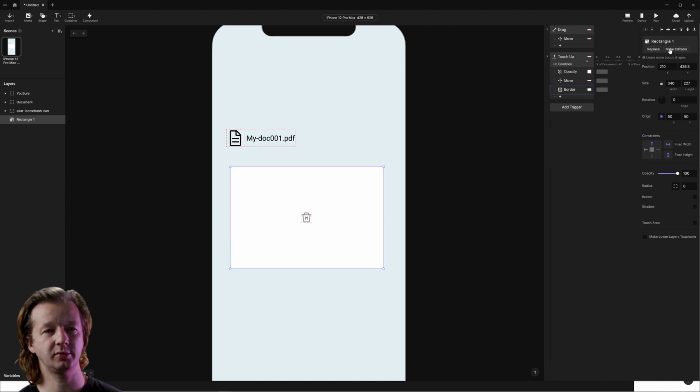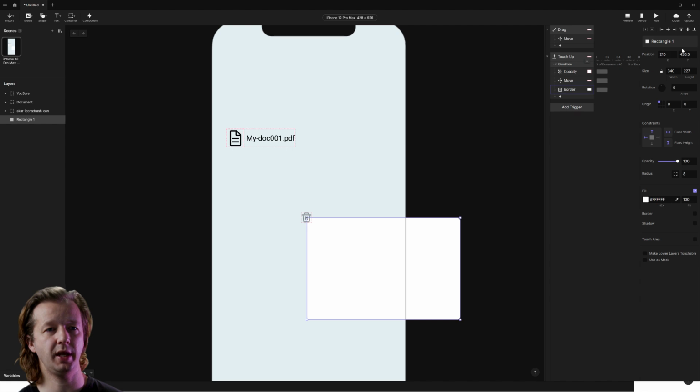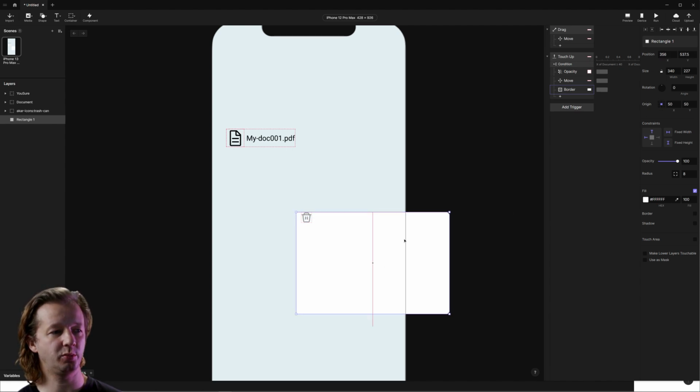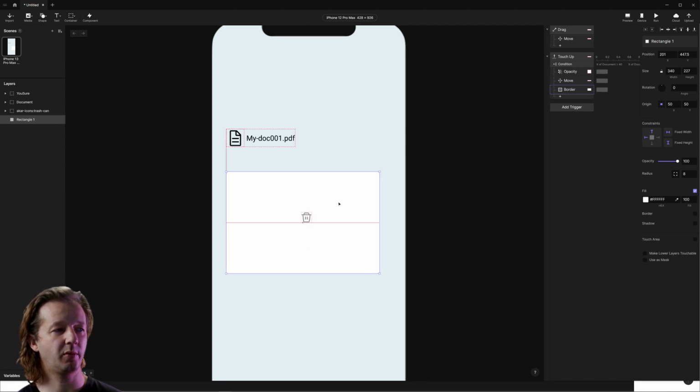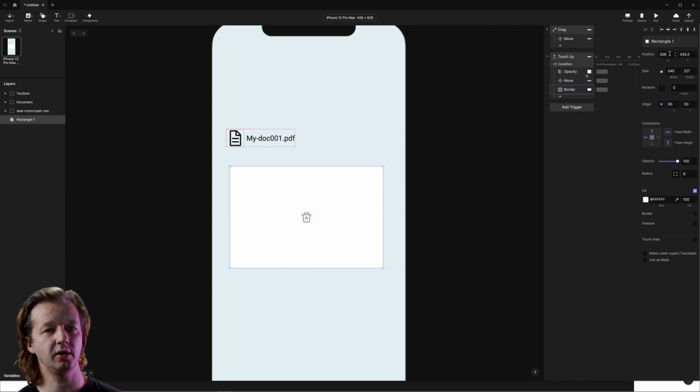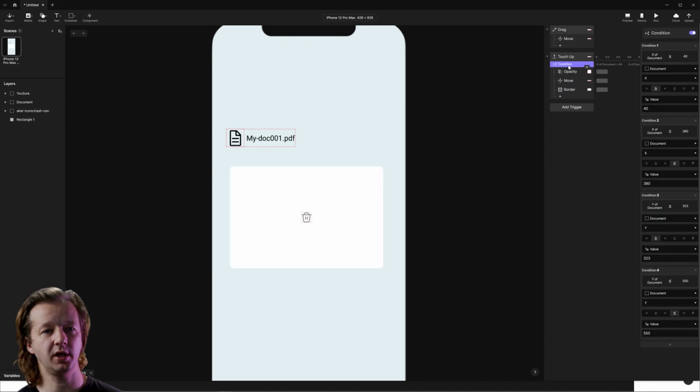So that's what happens a lot of times when you have native elements created in like Figma. In order to really unlock all the other features, we have to choose make editable. Unfortunately, that moves it off to the side and we lose our original position. So if we move back, we're probably not going to be in the same spot again. And so what I'm going to do is just to make sure our X and Y values match up with our condition, this X value needs to be 40, and then the Y value needs to be 323.